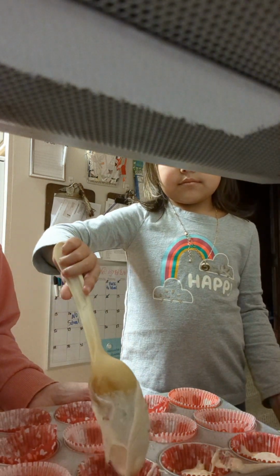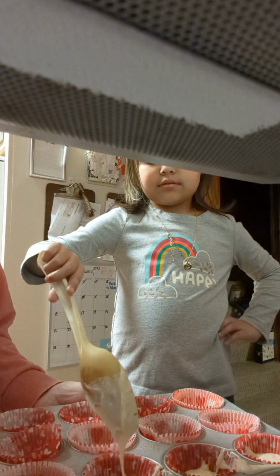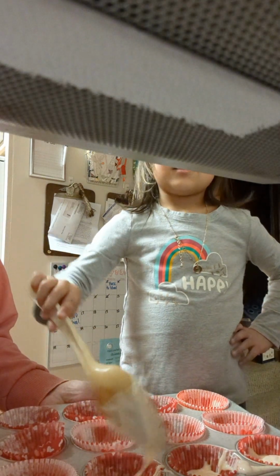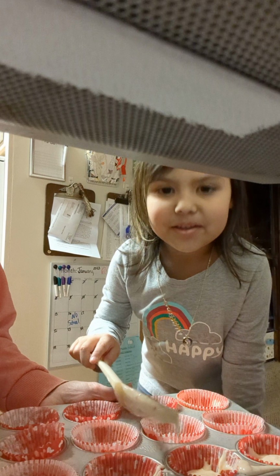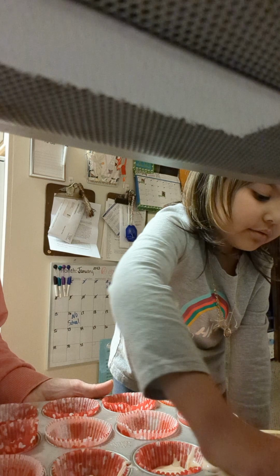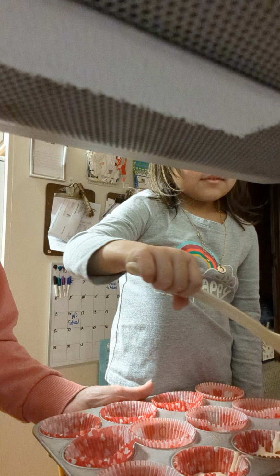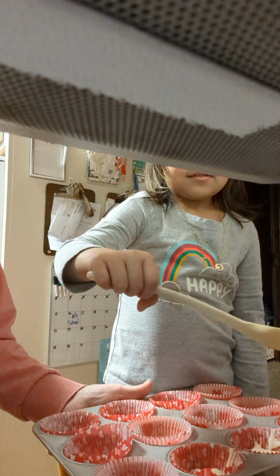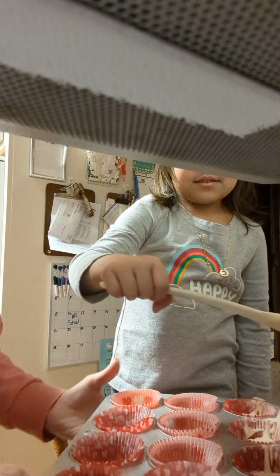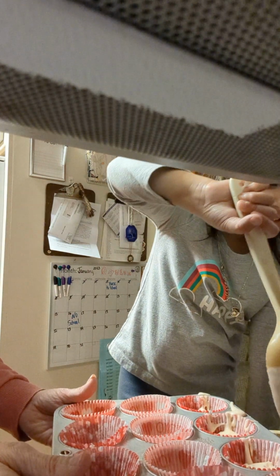Is there anything you would like to add to your baking experience with these beautiful cupcakes before we decide to pause? What would you like to say? I would like to say these cupcakes are delicious. They're going to be real delicious after they're baked, aren't they? Do you like to eat the batter? Do you like to lick the beaters after we mix our cupcake mix? Is that something you enjoy to do, Cece? I don't know. No, I'm not sure.